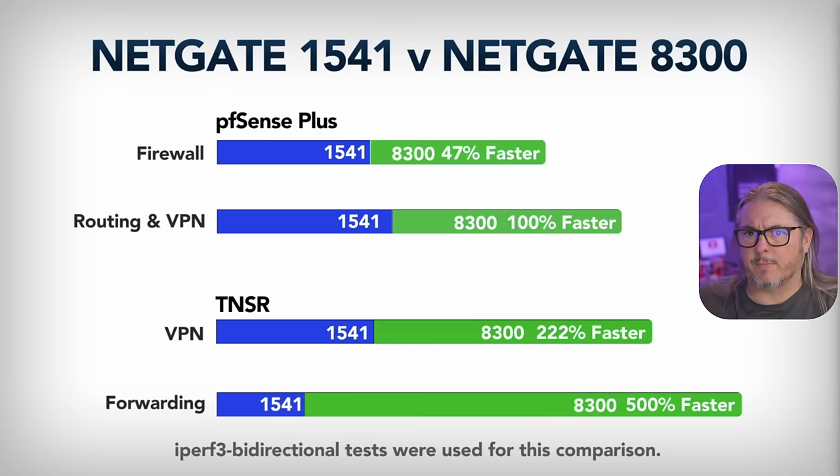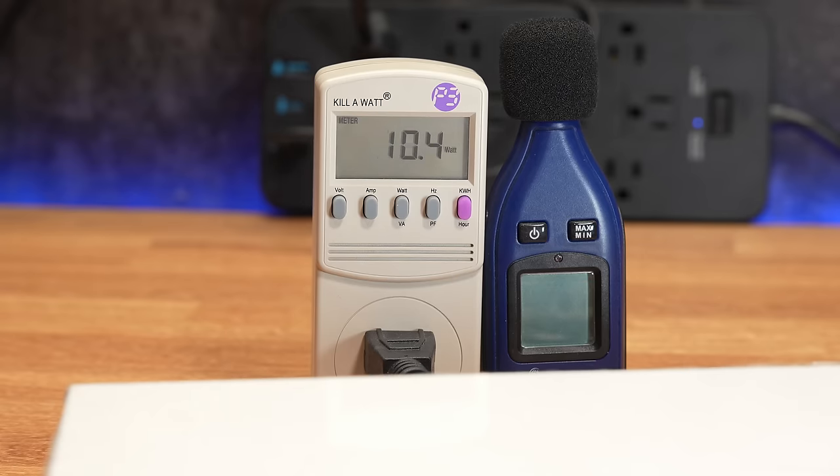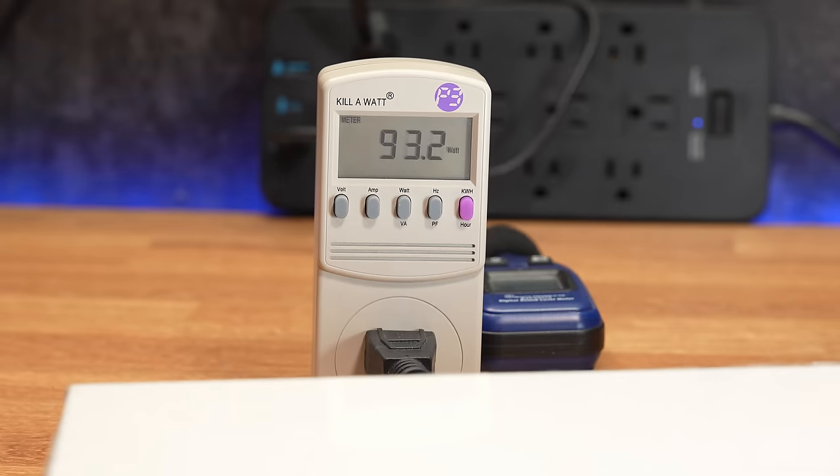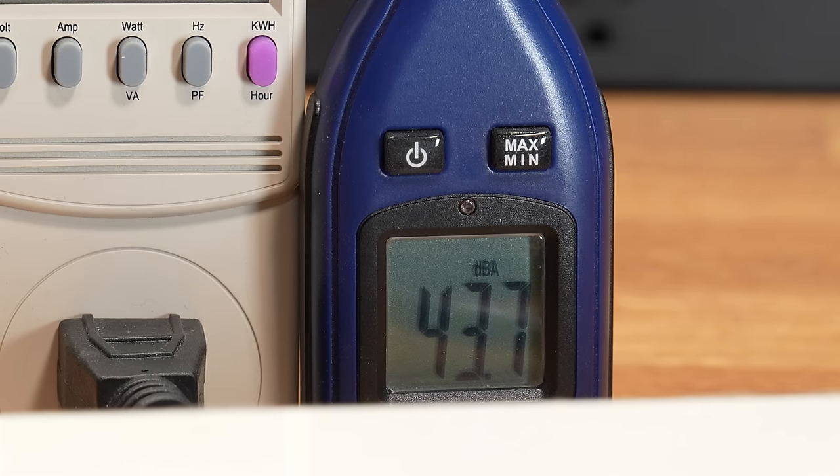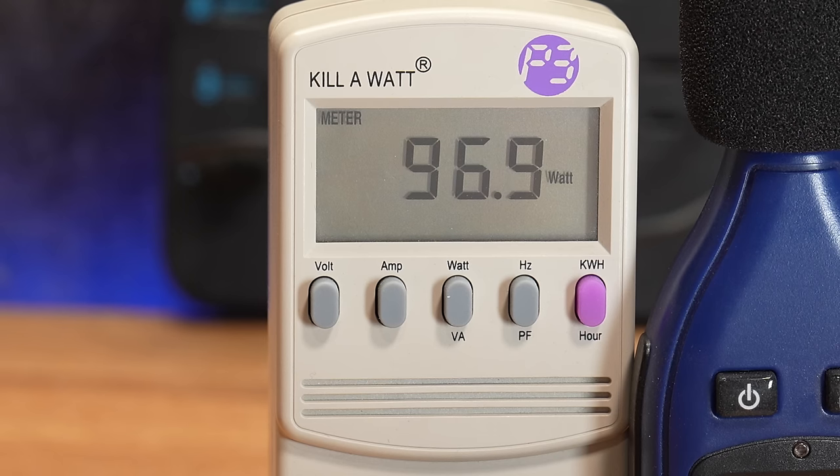I don't have tools to measure CFM of the fans, but I laughed when it knocked over my sound meter when I first turned it on. At peak, I saw about 87 dBA when the system starts up and puts the fans under full duty cycle, like a lot of enterprise equipment does. It comes down to about 44 dBA at idle and pretty much stayed there. Power usage was about 96 watts on first boot, about 50 watts while booting, and idles generally below 50 watts — up to about 60 watts under load routing 10 gig workloads.